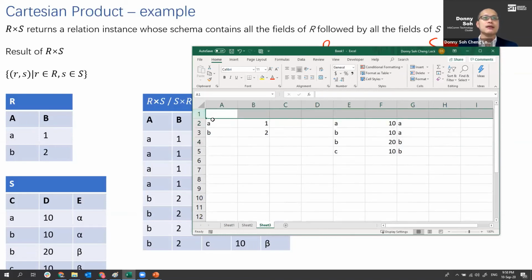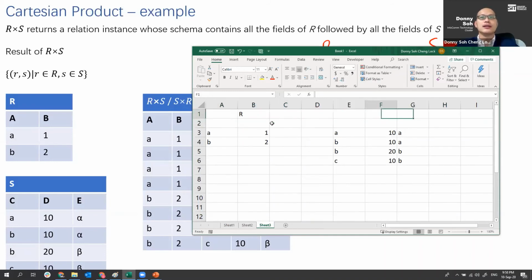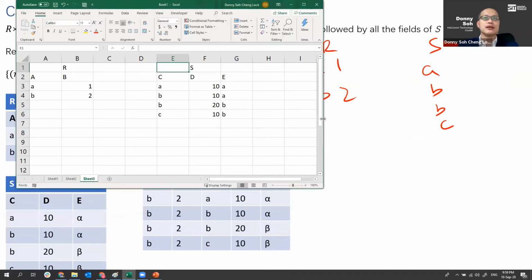Is this clear? This R and this S, and this A, B, C, D. Is this clear? I hope this is clear. What I'm actually doing is just reproducing what we see over here. So I hope this is clear.